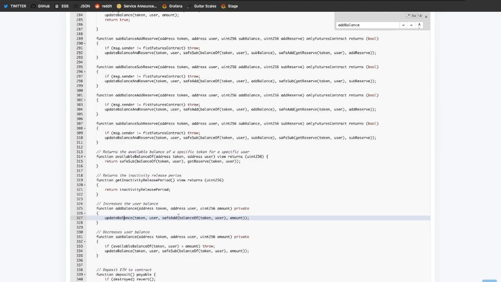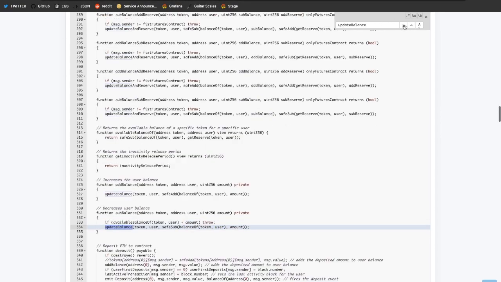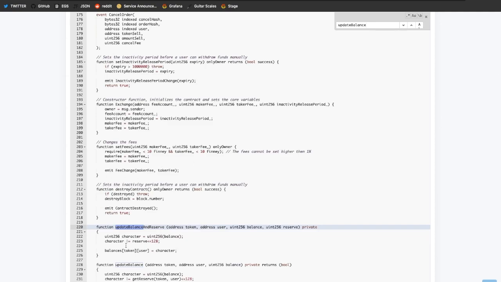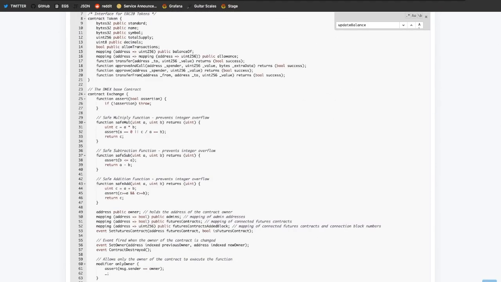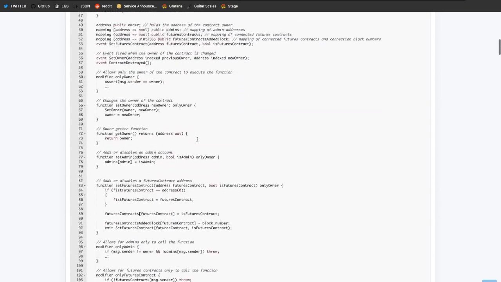You can see it uses the update balance function. Here it is, and it's a bit complicated. It's a bitwise operation, but it basically encodes the information into the balance. Okay, this is the deposit part.